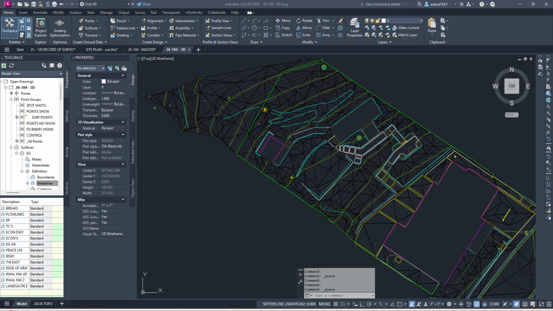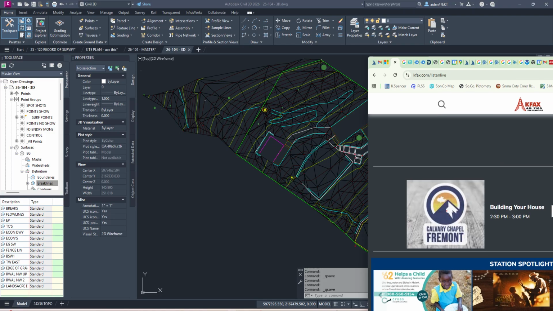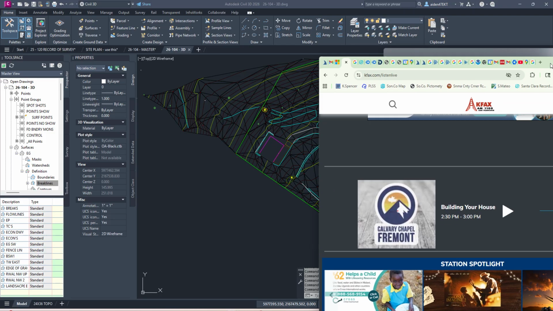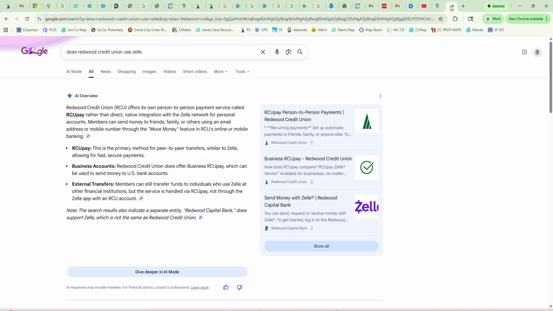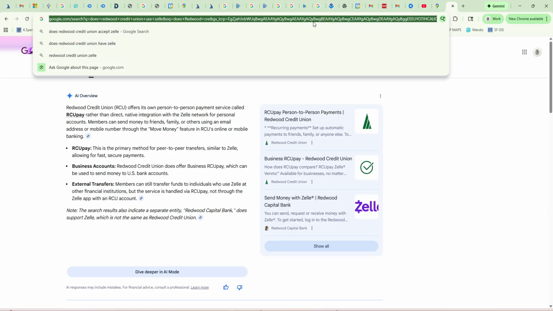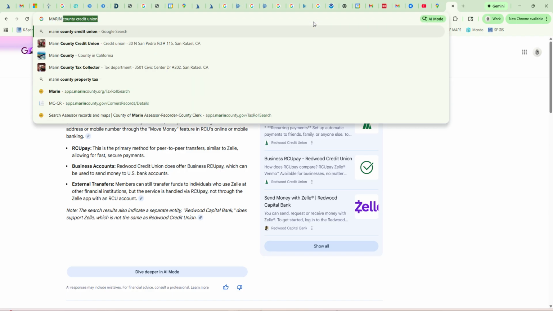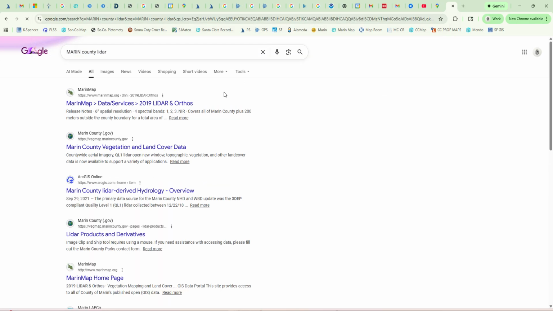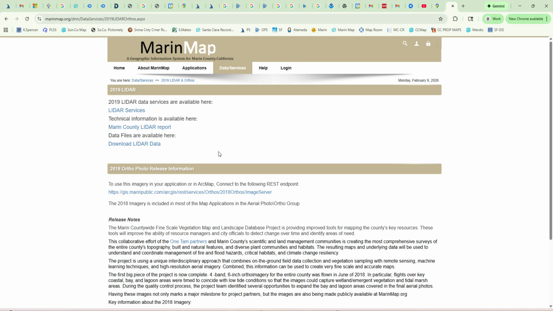Decided to just really quickly show you guys how to get the lidar data once again from Marin County. So let me drag this over here, and let me go to, I just Google Marin County lidar. Okay, data services there. So this is where you get it.